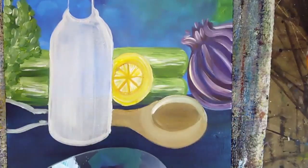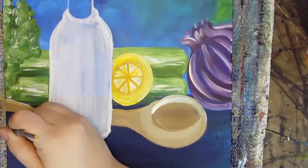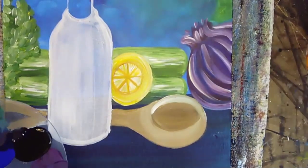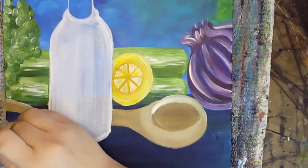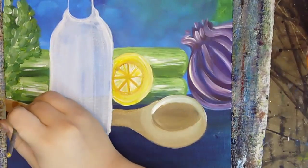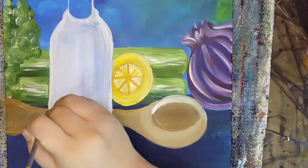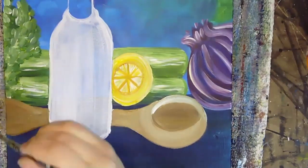Okay, and we're going to continue with this brown towards the back of our spoon as well. We're going to go in there with our darker brown right now. I know you might think, oh my gosh, but that doesn't look like a spoon. It doesn't have any shadows. It's just a plain color. Well, we're going to come back and add some darker brown to it just to add some shadows on top of that highlight that we already made, and that's going to bump your spoon to a whole other level.